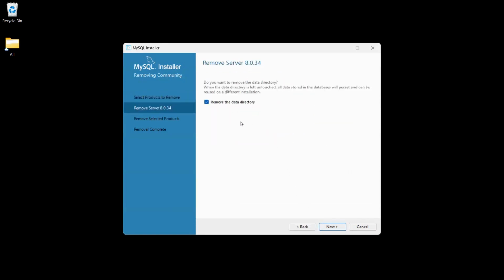This step is very important because the data which you have created when you are working in the MySQL database will be stored in your local computer. If you check this option, then all the data which you have created in the database will also get removed. If you want to have this database separately, I suggest you take a backup. But to perform a clean installation, enabling this remove the data directory step is important. Kindly ensure that whenever you are planning to uninstall your database, you take the backup of all your data.